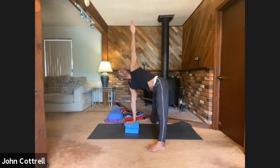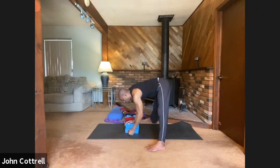You can just stay in the forward fold and just experience the hamstring stretch, the inner thigh release.